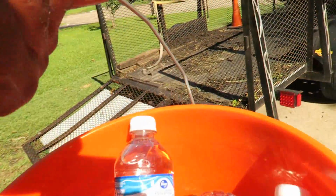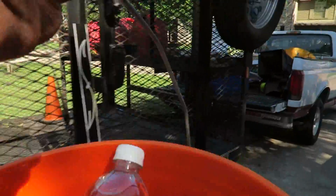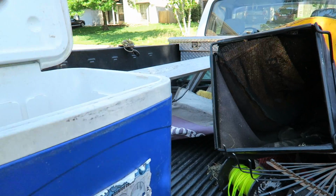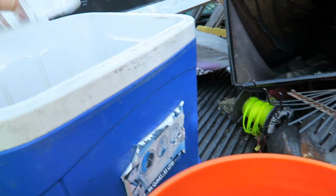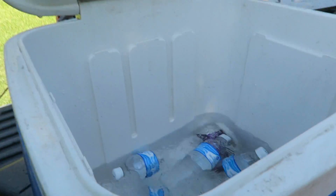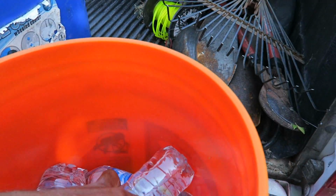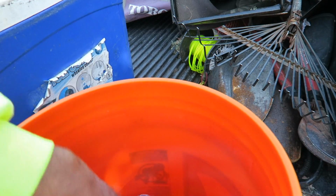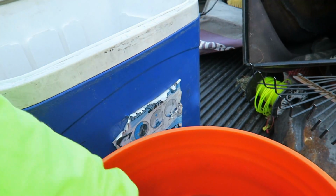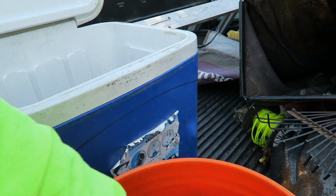Yeah, I got some of that at Kroger. Got some of that water there, so get that in there. Have plenty of drinking water. And probably put some more soft drinks in there too.